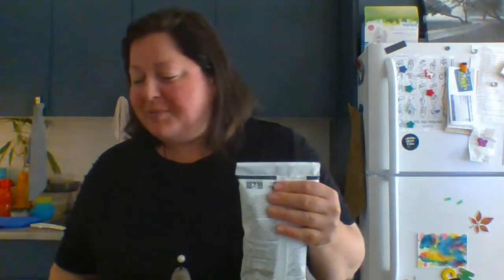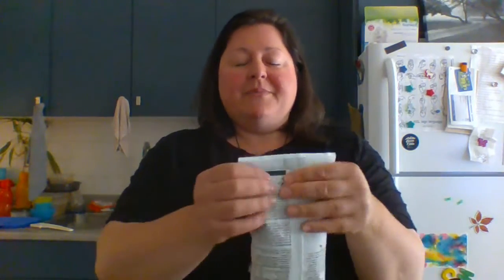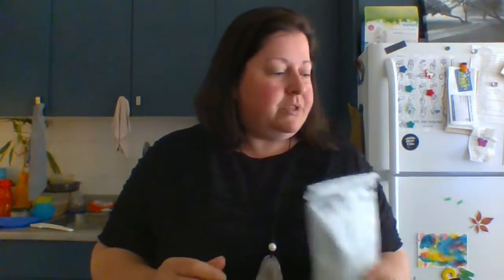It's 4:30 here in BC. We just had a bit of a rough night, so I'm trying to make it a little earlier for my little one, but I said that I would make the easy peasy tacos today. And so here we go. We're going to do it as quickly as possible.